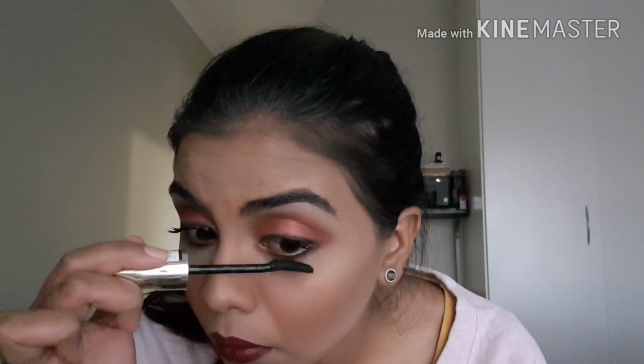And then I'm going to take my Huda Beauty liquid lipstick lip liner in the shade Vixen, and I'm going to line my lips with it. I'm also going to fill my lips in after lining them because this really brings out the color. And then I'm going to take the liquid lipstick in Vixen and go over the lip liner. This lipstick is so brown and rich, and it's such a good shade for winter.